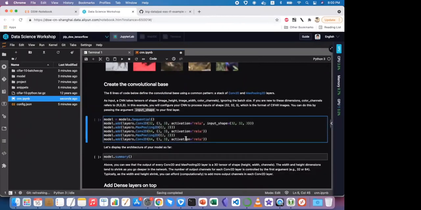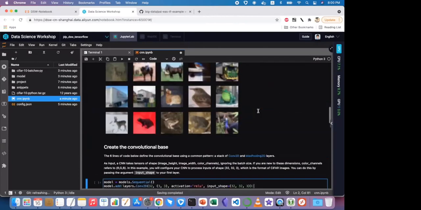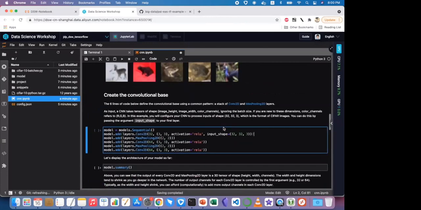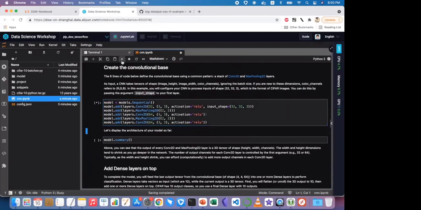The next thing we want to do is set up our model. Our neural network model here is going to have several convolutional layers and several max pooling layers, all using this activation function. The input shape for the first layer is going to be 32 by 32 by 3. Why is that? That is because all of the images in this data set are very, very tiny. They're all 32 by 32 pixels, and each of them has a red, green, and a blue channel because they are color images. So it's 32 by 32 by 3 for each image input. The first layer in our neural network needs to match the size of the inputs, which are these 32 by 32 by 3 channel color images. So I'll run that to set up our model.